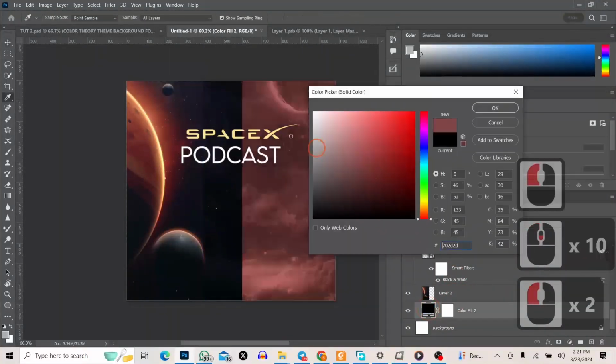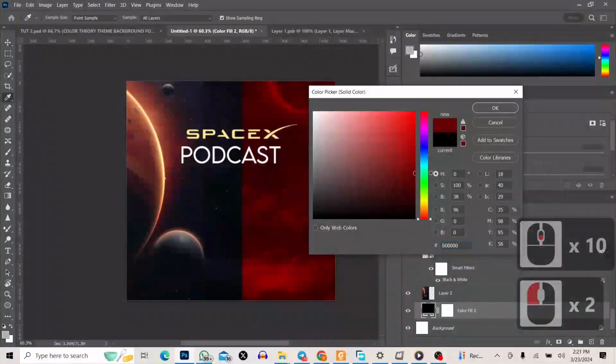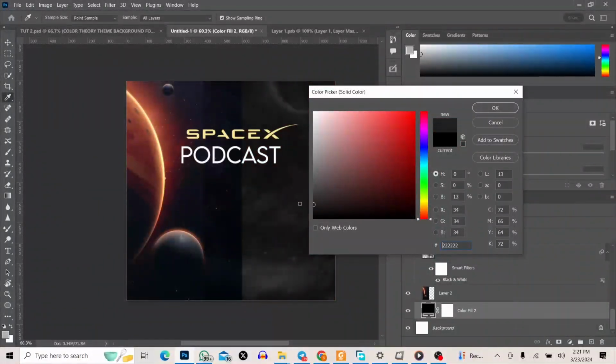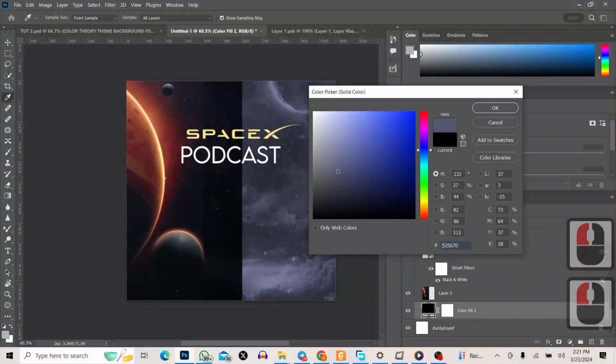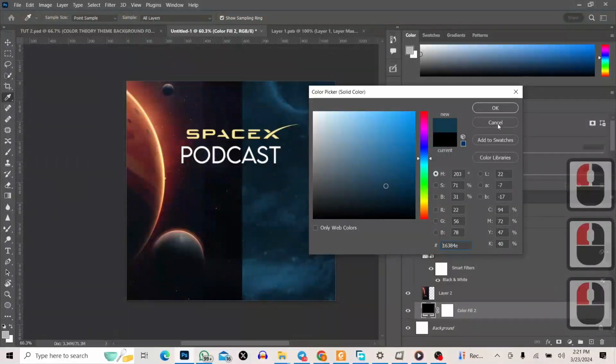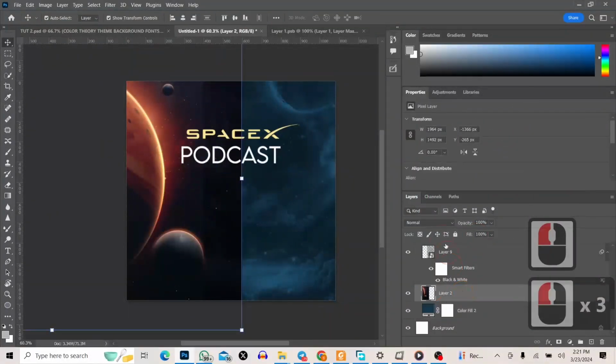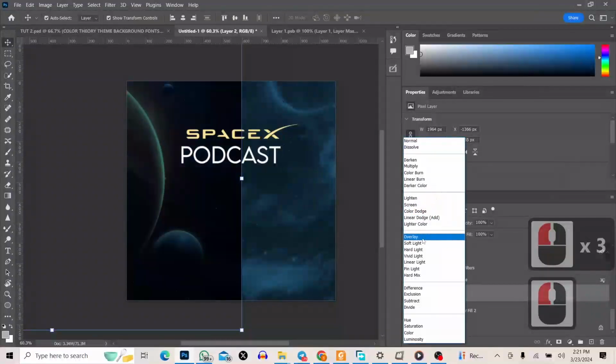The background is too dark, so I'll go with, let's say, blue. Okay, I'll go with this blue just for the color theory. We want our image looking bluish. I like this cyan. So at this point, I'll start overlaying everything.